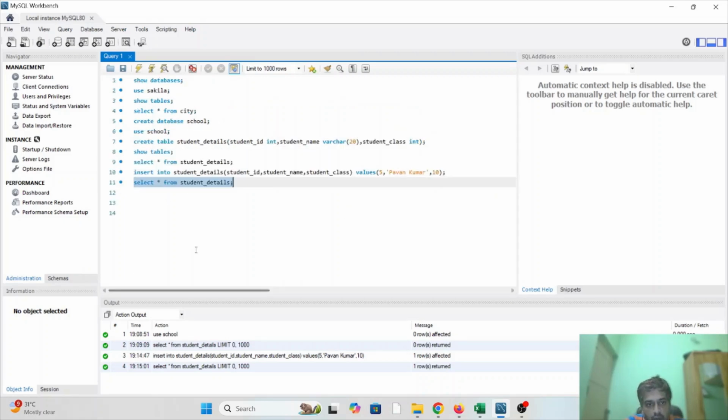So now let's try to insert a few more details into this particular table. So I will just copy this, and in the end I will just change some values.